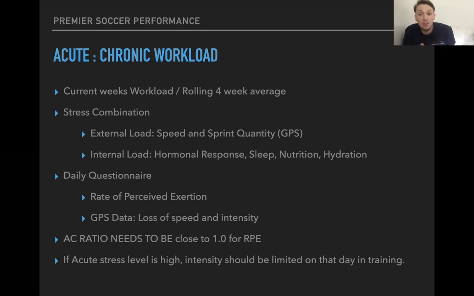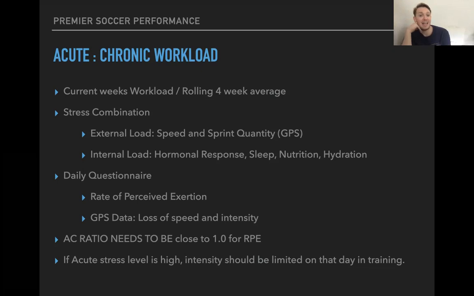Right? And you can use the exact same formula, right? What is their report this week versus the past 3 or 4 weeks? So now you have a bunch of different categories that can be flagged for acute to chronic workload, and you get a really good sense of how stressed your athletes are.